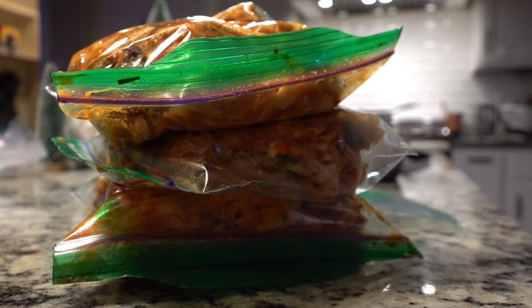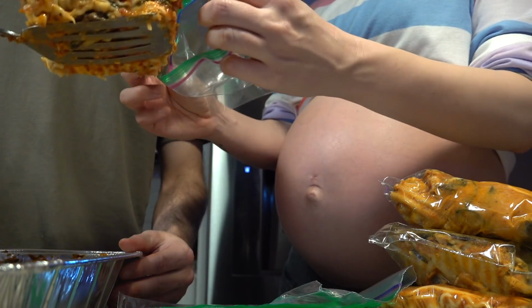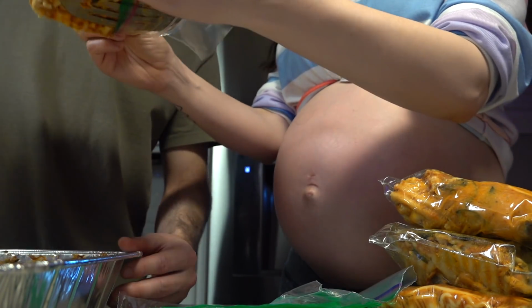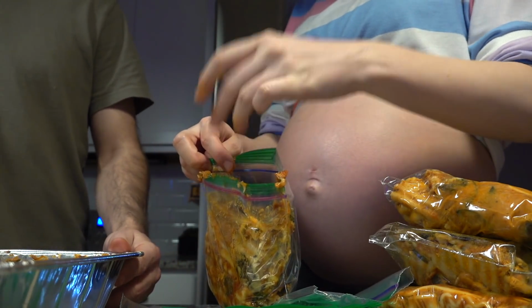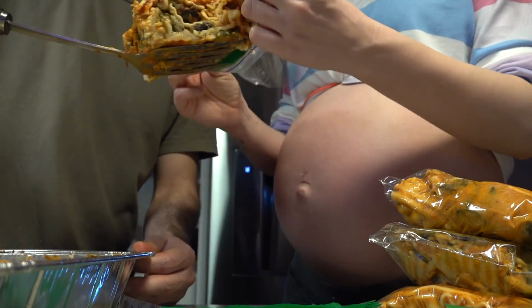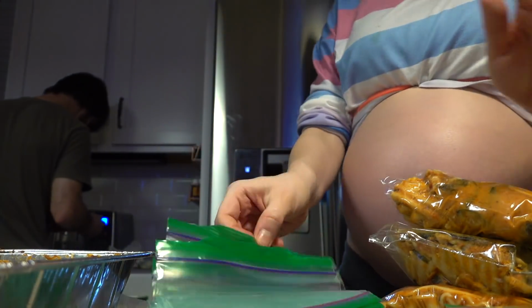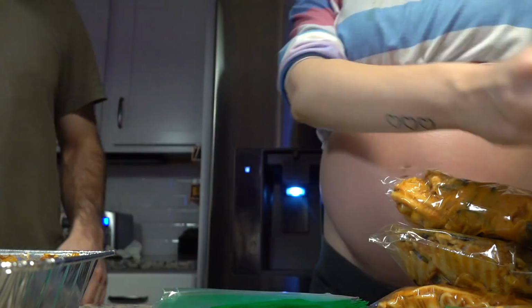We have loved freezing our food this way versus putting the entire lasagna pan in the freezer, because A, it stretches our food even farther. Sometimes when you thaw something, if it's large, you still might not eat all of it. Or if you're like me and you have leftovers, you don't necessarily want to eat that all week. I'm such a picky eater. Or maybe I want one thing and Dan wants another thing.